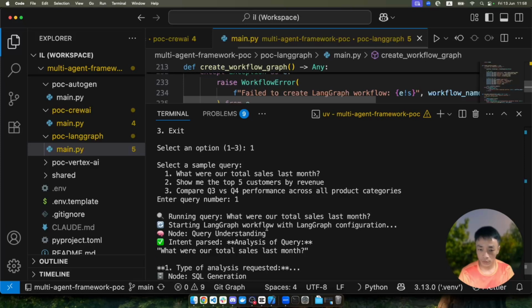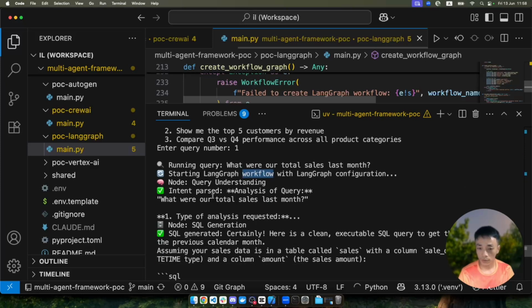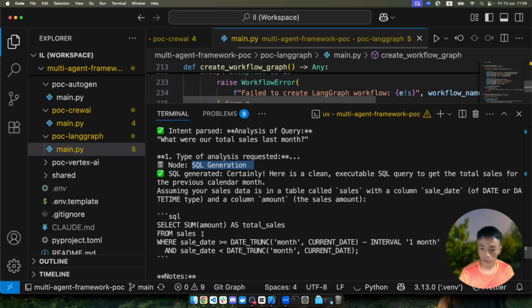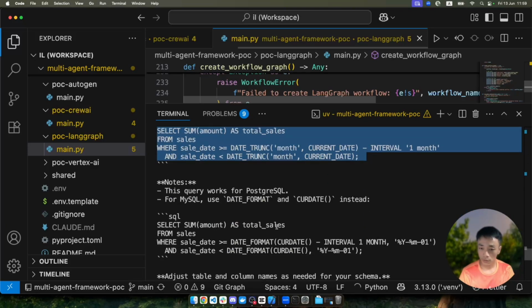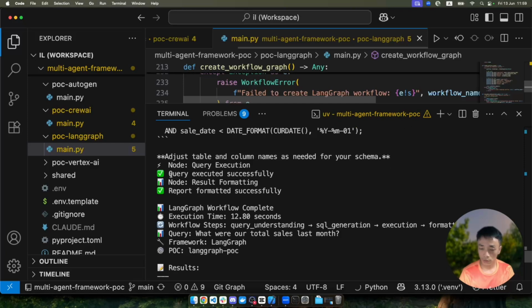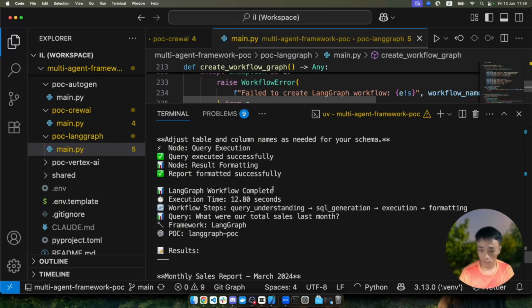So running the query, it started the workflow, passing the natural language query to the SQL generation node, which generates the SQL, then passes it to query execution, and the query has been executed with some data.